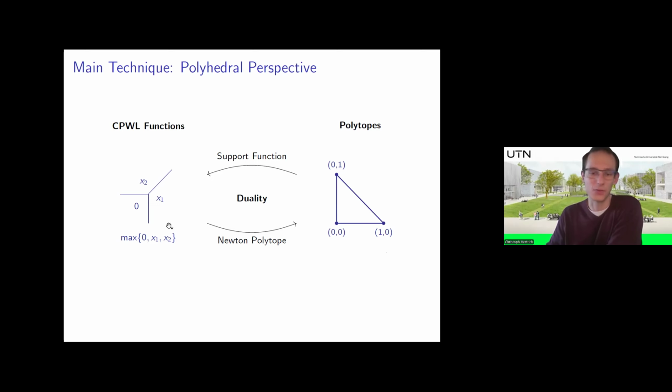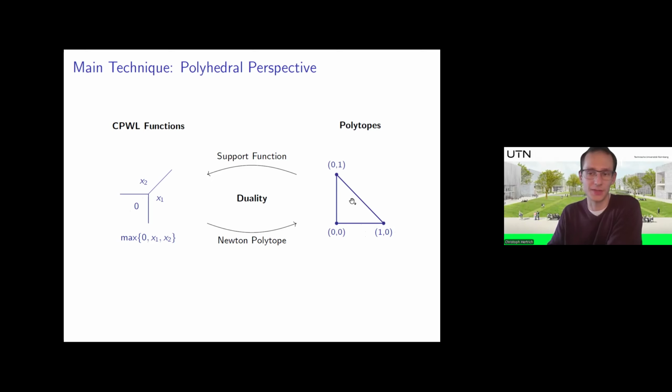If you have heard of tropical geometry, then you might have seen this construction, and you would know it under the name Newton polytope of this function, which can be seen as a tropical polynomial. If you don't know tropical geometry, then don't care. Just remember that this is called the Newton polytope. And the other direction also works. If you have a polytope, you can reconstruct your original function. What can you do? Basically, you look at all the objective directions in which you could optimize a linear function over this polytope.